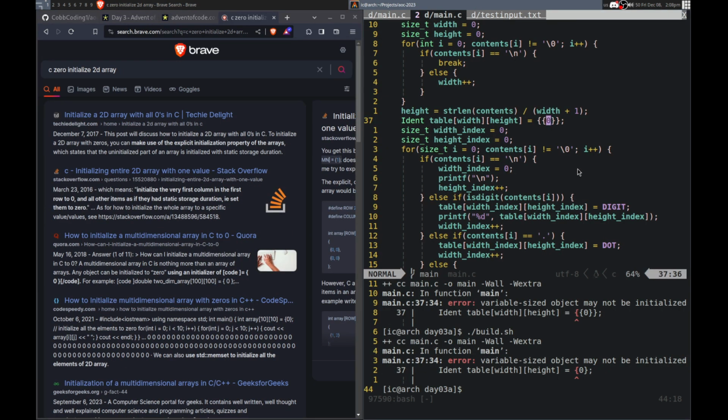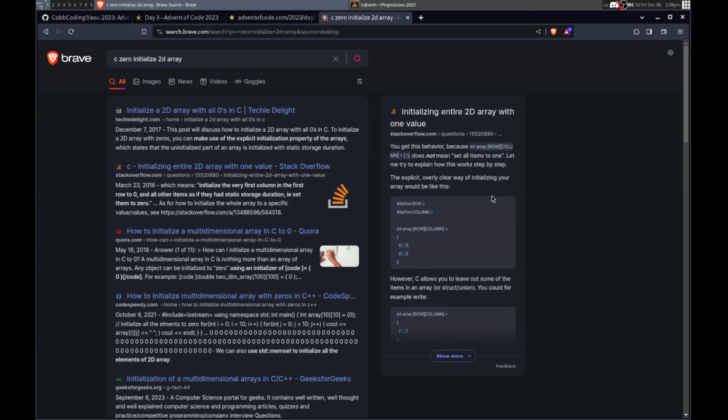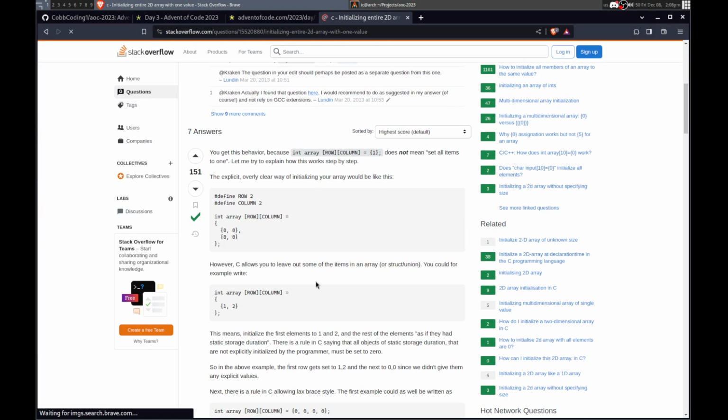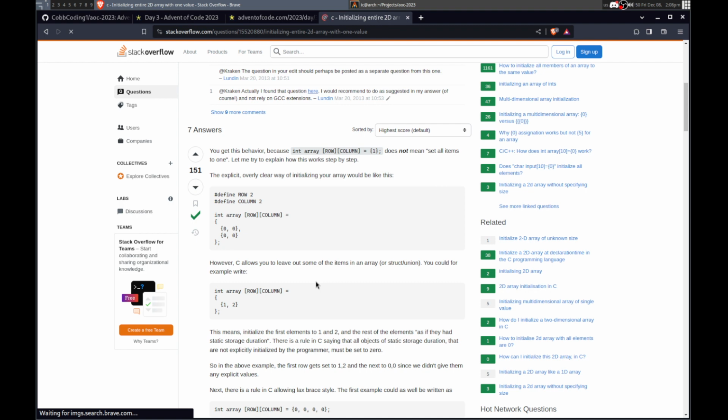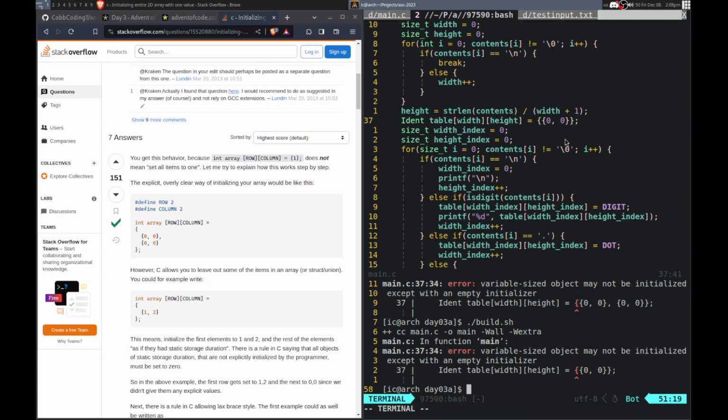Okay, I can do that. 0, 0, 0, 0. No. Okay. I'm pretty sure I did that right. So let's see, initializing. Okay, how can I? Oh, you have to do it like that. So I might have to iterate over it, or 1, 2. Can I just do this? I just want 0, 0. No.